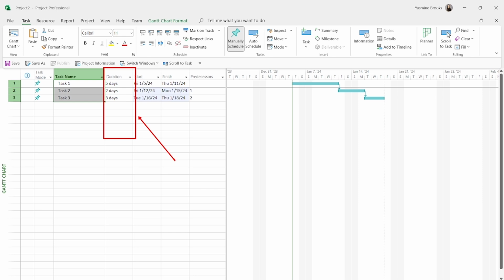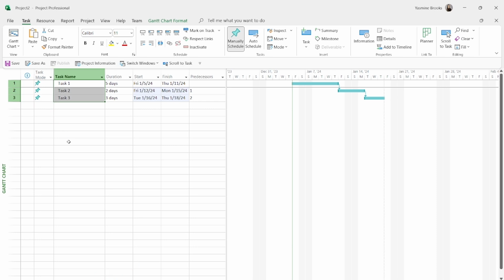And then you're going to give them additional information, and then they're going to come back to you and say, well, actually, now that I know a little bit more about the prerequisites for this project, I actually think that it's not going to take me only 5 days. It's going to take me 10 days right now. And this is the default behavior whenever you open a new project file in Microsoft Project. All new tasks, they are scheduled on manually scheduled mode, okay? This is also represented here in the task mode column with this little pin icon, okay?